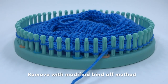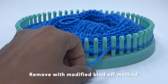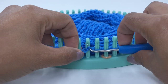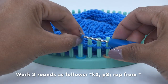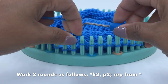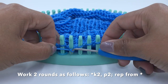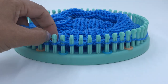I am going to demonstrate the bind off rounds, so please follow along. We are going to do knit 2, purl 2, repeating that sequence all the way around the knitting loom of knit 2, purl 2. We will repeat this round one more time for a total of 2 times.